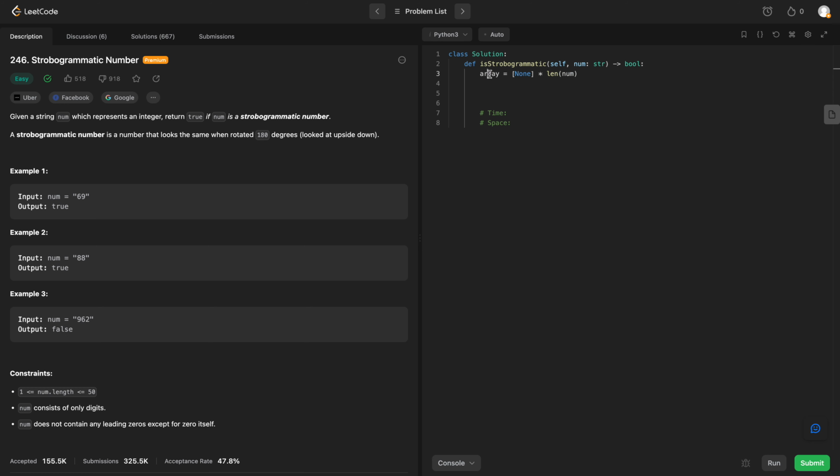We're just going to return a string join at the end. Let's also have a mapping that will contain the numbers that can be rotated. So 6 can be rotated and it will look like 9, and 9 can be rotated and it will look like 6.